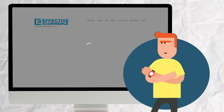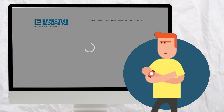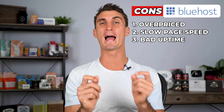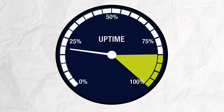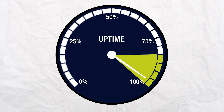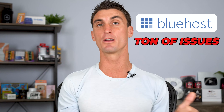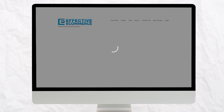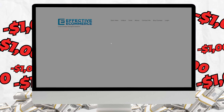That might not seem like a long time, but if someone goes to your website and it's not loading after a few seconds, a lot of times they'll just leave and do something else instead — causing lost sales and people never coming back. In addition to that, they have bad uptime. Uptime is what percentage of the time your website is actually available. Most uptime is around 99.99%, but with Bluehost, I've personally had a ton of uptime issues, which has cost me thousands of dollars in lost sales.